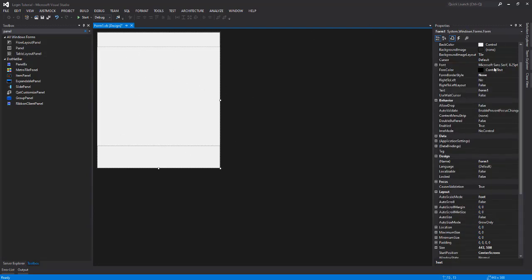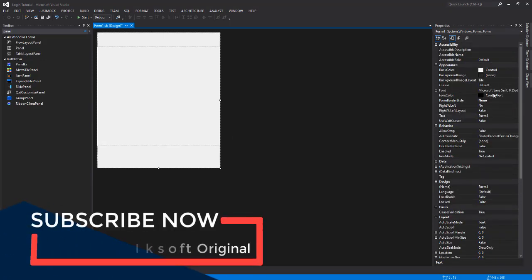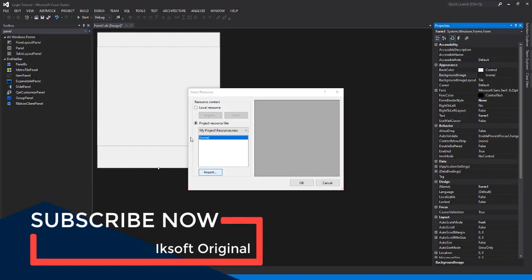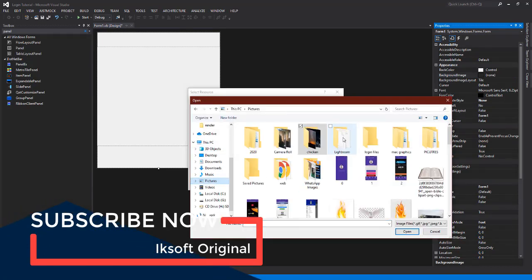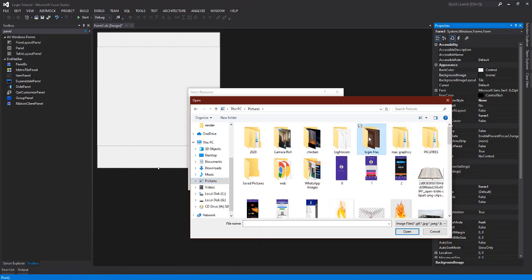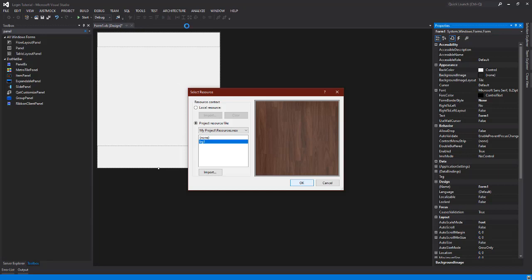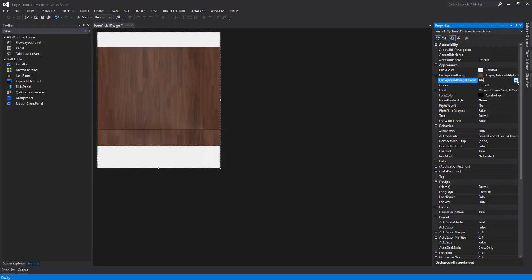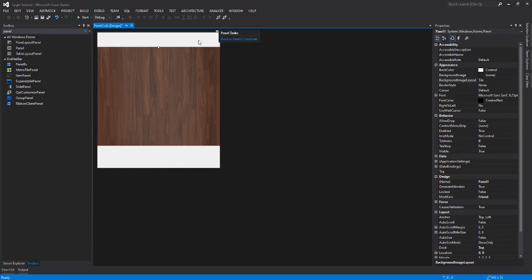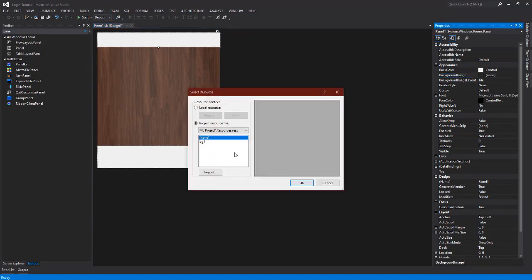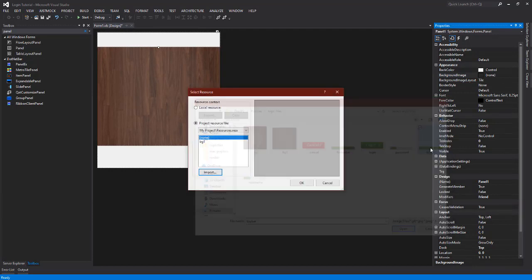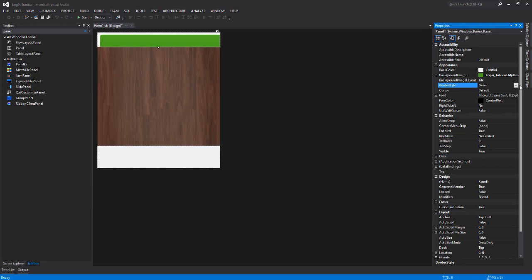So good. Concerning the background image, I'll select the form and then go to background image. Then I'll import from my pictures, and then I go to my login and select this BG1. Okay, so automatically you see that it sets the background image layout to stretch, so it's going to stretch it somehow, something like this. Yes, good. So this is it. Now select this top panel here, go to its background image, and import the top bar. Yes, and then that one too, all you need to do is just stretch it, and it's going to be fantastic.